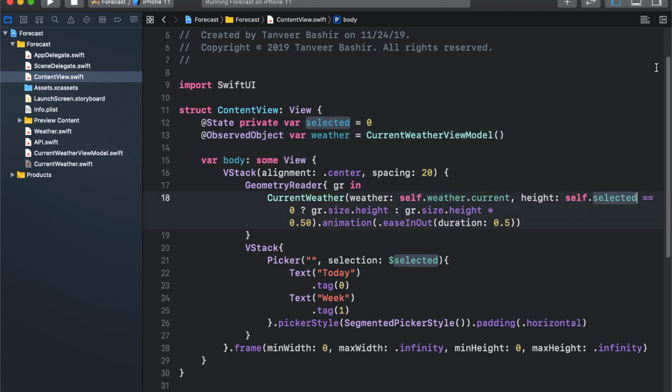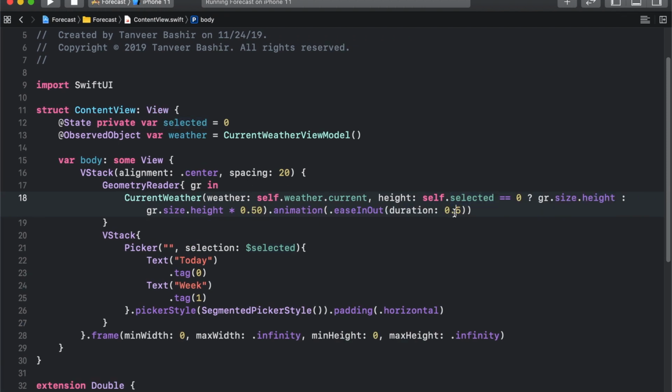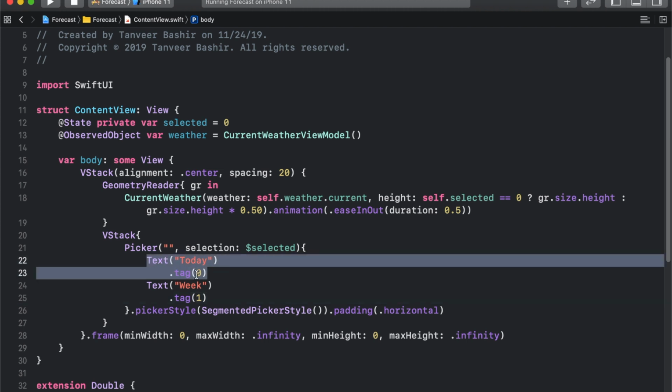And let me show you just a little bit of magic here. I'm setting the height property based on the value of my selected property from my picker view. Down here is just a simple state property that I'm using with the $ sign to update automatically as my picker view is switching between the buttons here, today and the week.